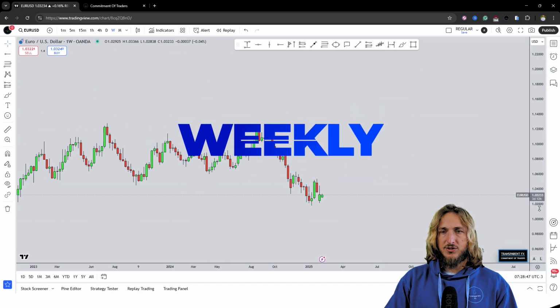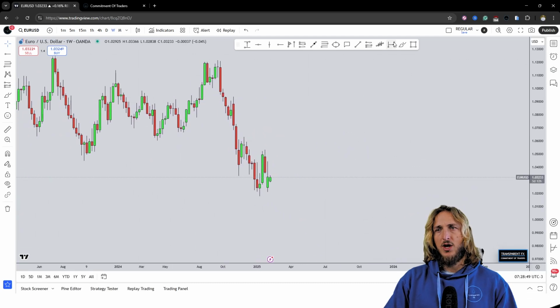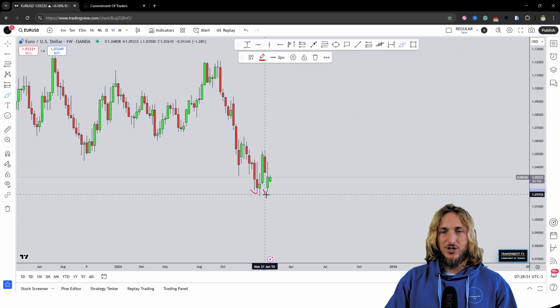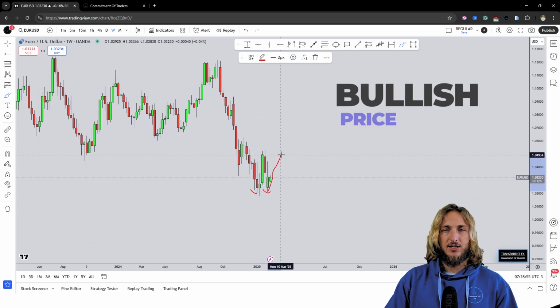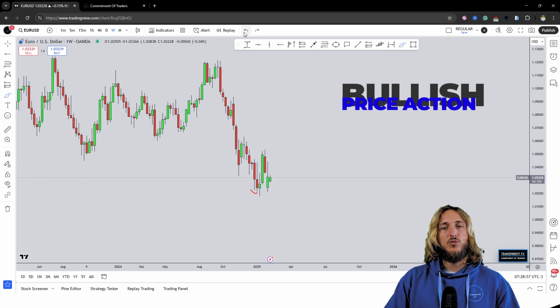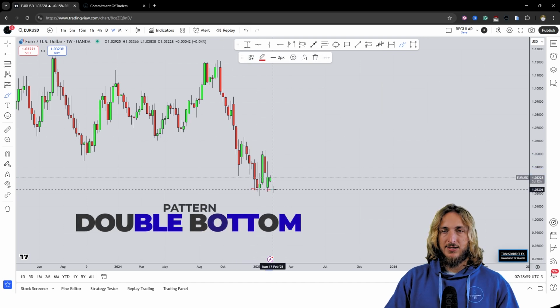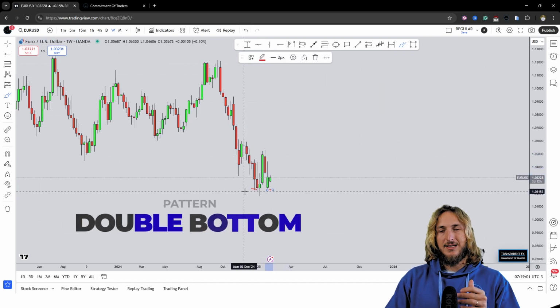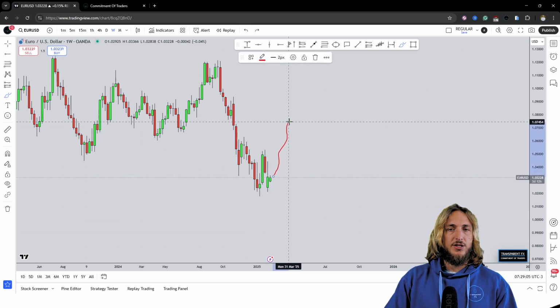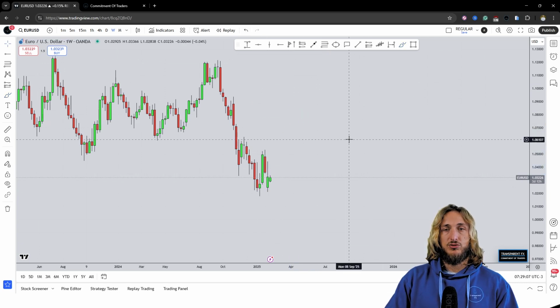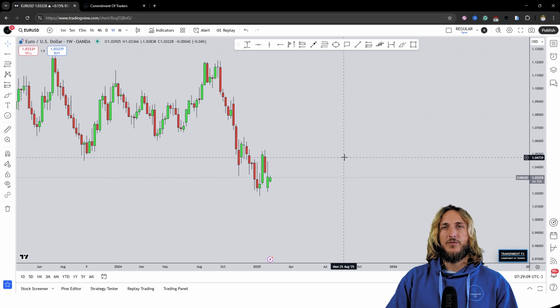Now, from a weekly perspective, the situation is quite clear. We can notice how the market has just reached exactly the previous low, and it is already starting to reject the level to the upside. This means that we currently have a double bottom at this zone, which the market already tested and is currently respecting as support, which increases the probabilities of a potential push higher away from this area.